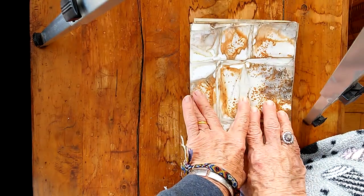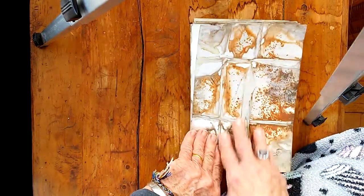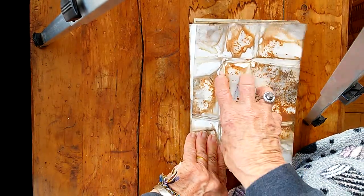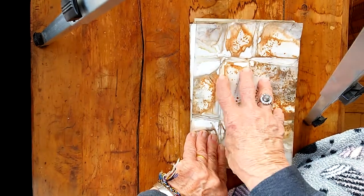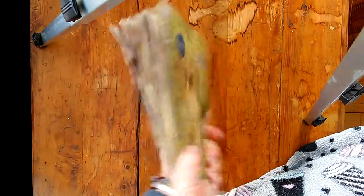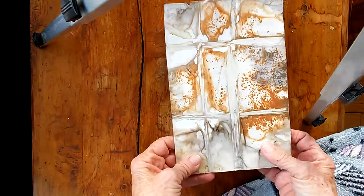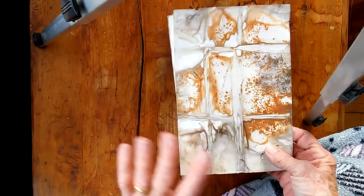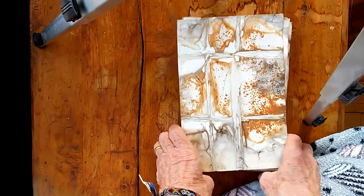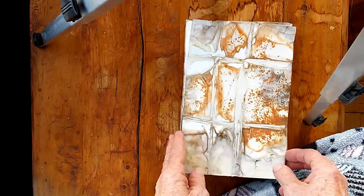I'm also talking about the between-pages and the inside pages. This would be an outside page or between-page, but it's not between because it's the back side of the watercolor paper. This watercolor paper in the little tablets has a right side and a wrong side — you can work on both sides, but there is a right side and a wrong side. So I put the larger batches of leaves within the ones that have the right side. I think this just came out beautifully.